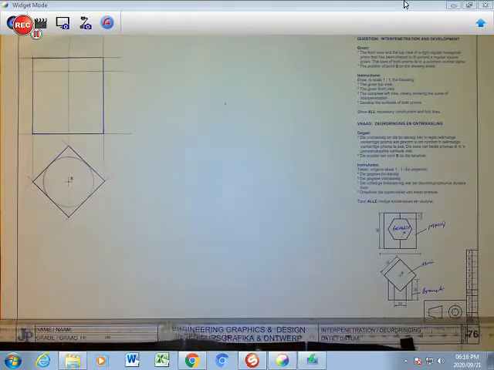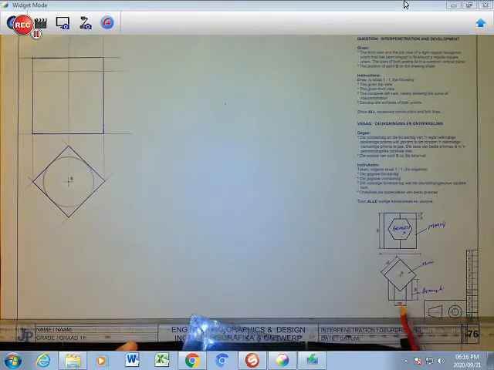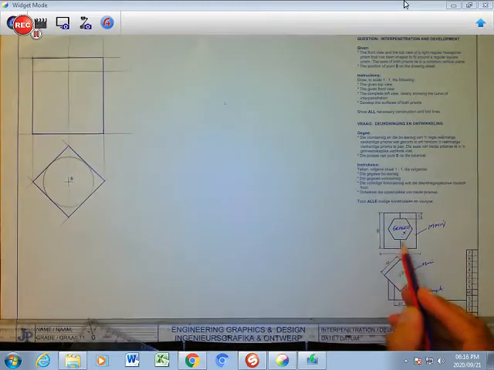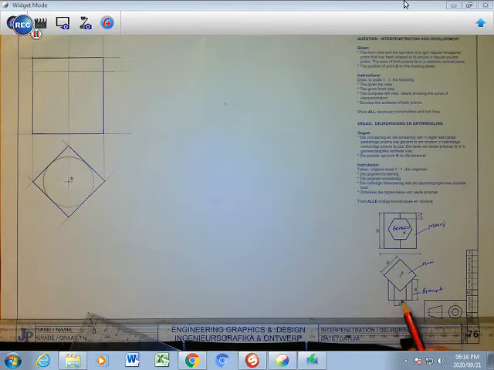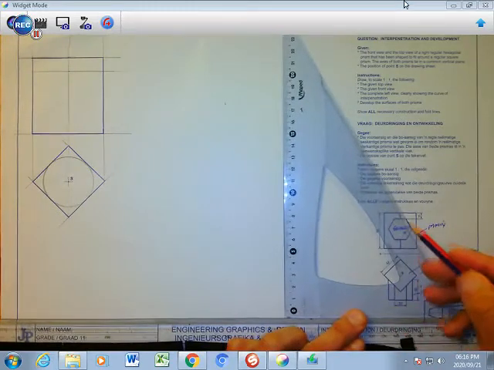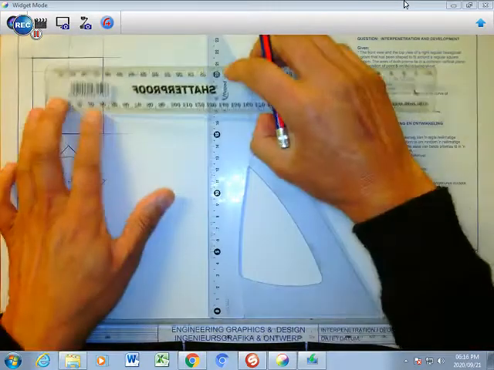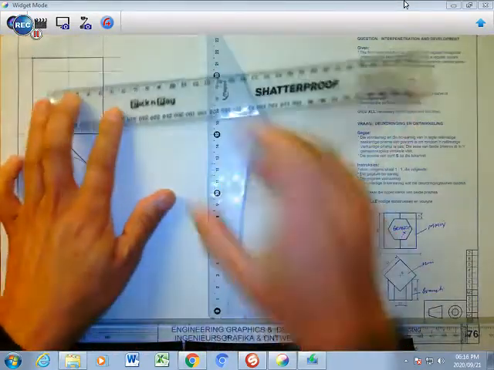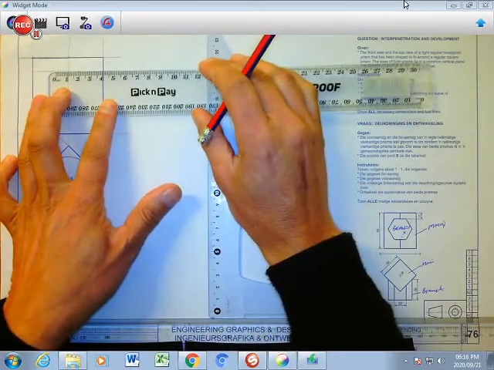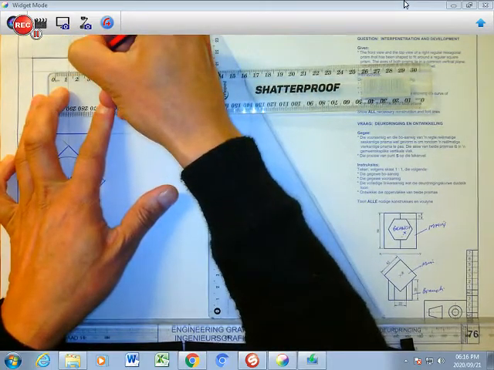Now, what you can do is, because one side of it is 22, that side is 22, there's your 22. So you can take your set square and see that that angle is actually at 60 degrees. So I'm going to go 22 half on both sides, 11 and 11, there's 11. So I go 11 here and I go 11 that side.